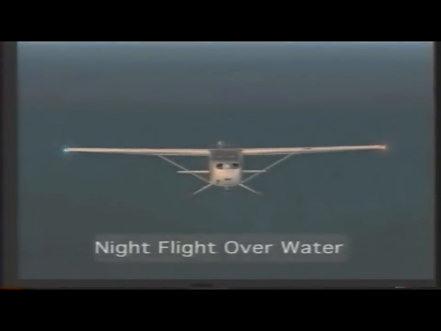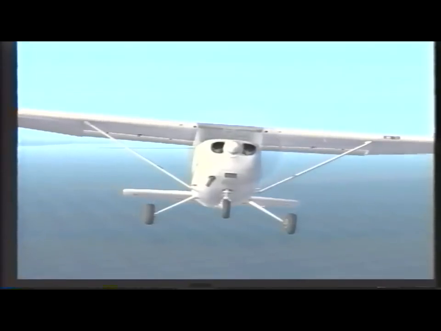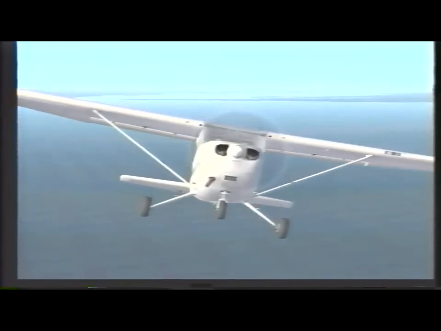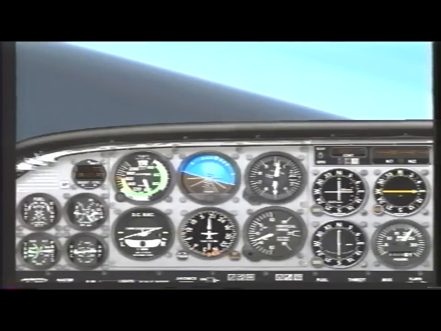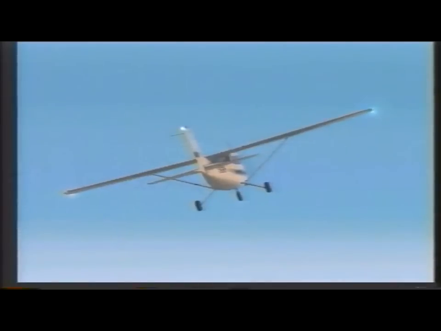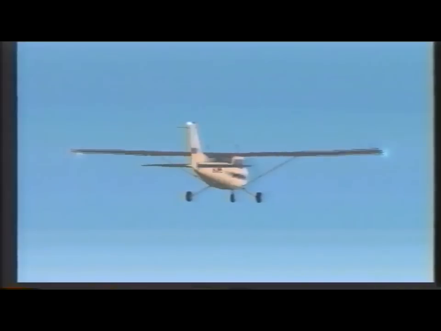It's a moonless night with ambiguous ambient lighting conditions. The pilot is non-instrument rated and attempts to mix contact flying with instrument flying. Visually, it appears the airplane is wings level, perhaps climbing slightly. The instruments indicate the start of a left descending turn. The pilot overreacts to the instruments with a rapid roll to the right.